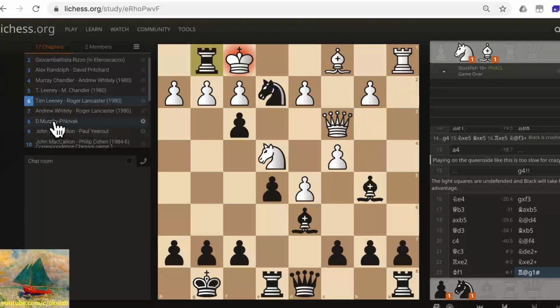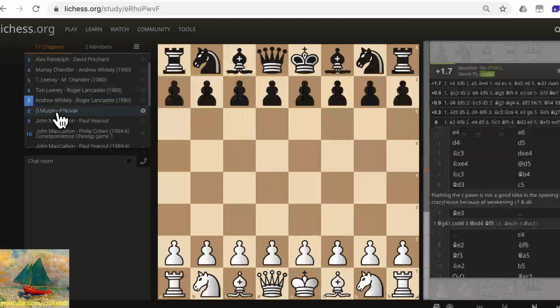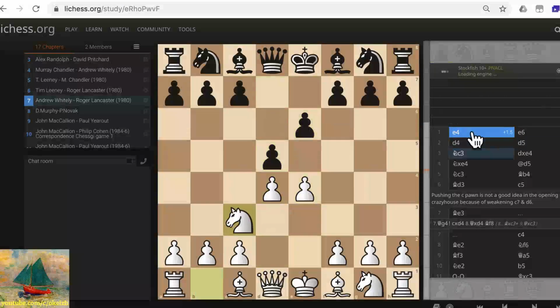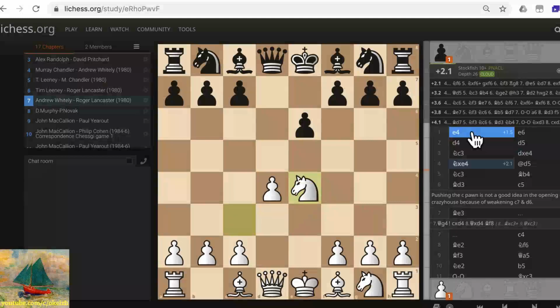Yeah, so hope you're enjoying this. These are the games from this 1980 Over the Board tournament, organised, as I said, by Whiteley and Raymond Keane. So the last game I want to show you from that tournament, the last game we have, which is printed, is Andrew Whiteley as white against Roger Lancaster, the guy who just demolished that poor Tim Leaney in that previous game. Himself got beaten in this one by Andrew Whiteley, and we see it's a French defence.